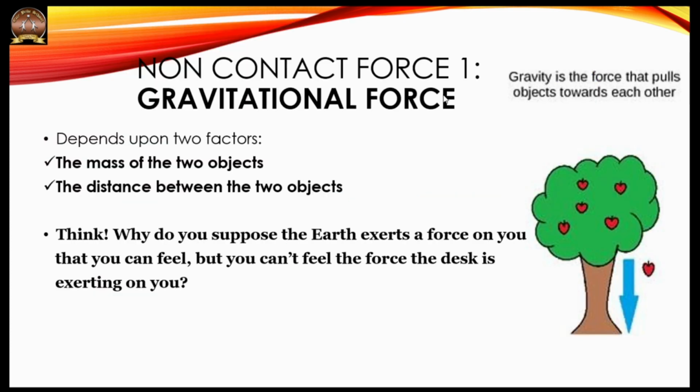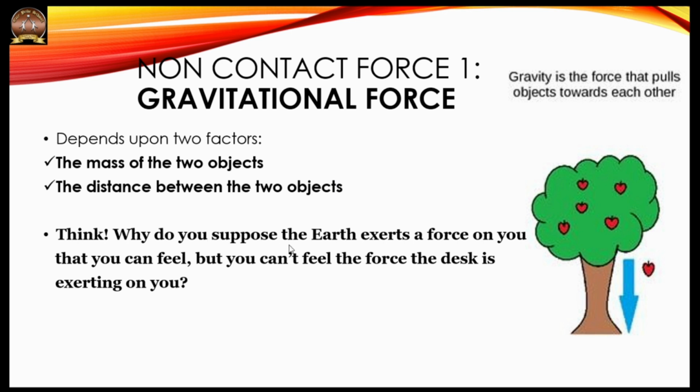The first non-contact force we are going to learn about is gravitational force. So what is gravitational force? Gravitational force is a force of attraction between any two objects that have mass. So gravitational force is not a force that is exclusively found on the planet Earth, but is a force that exists in any object that has mass. But the extent of gravitational force of an object depends upon two factors: the mass of the objects and the distance between the objects.